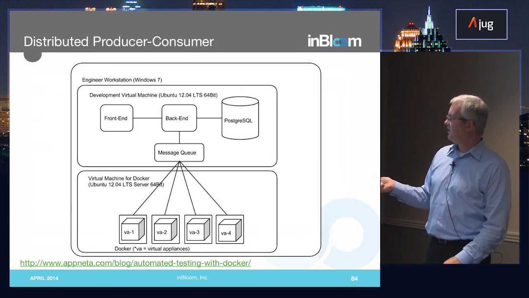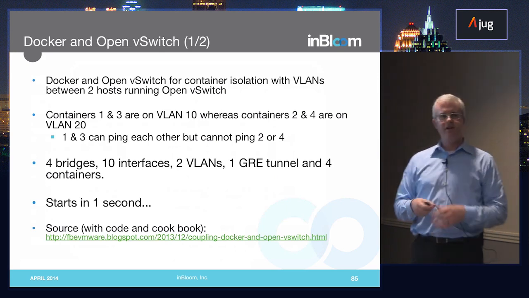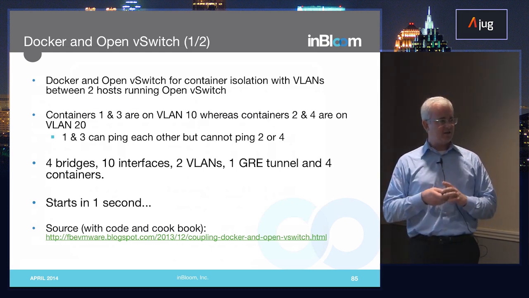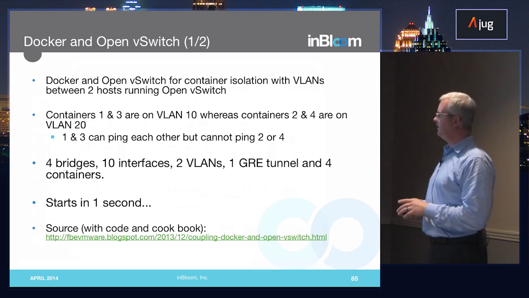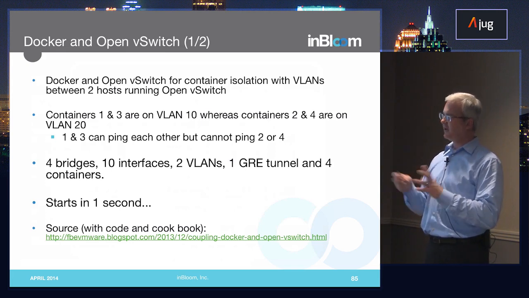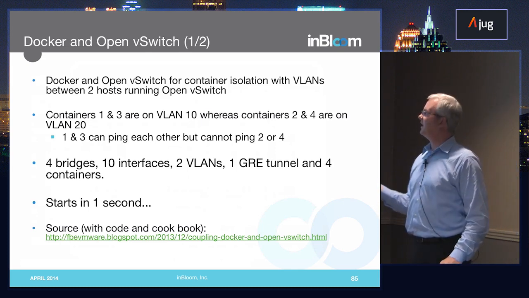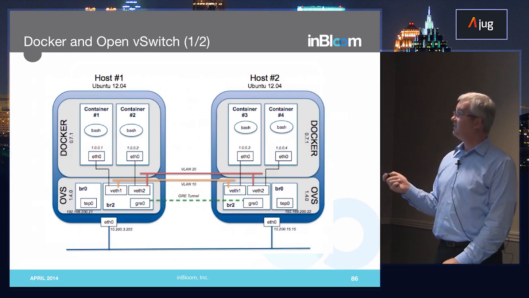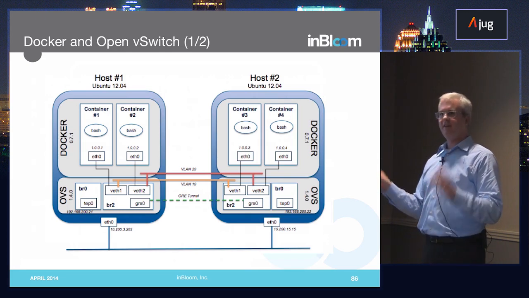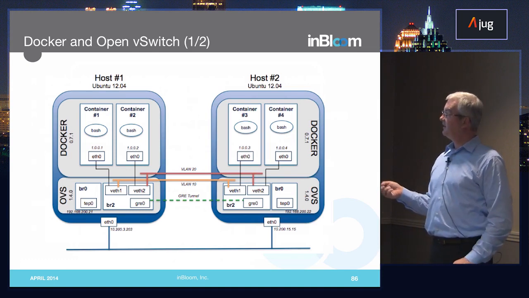So jumping back to here. Yeah, and this is one of the other interesting things, using a network to partition the containers so that you can hide them or maybe use different NICs to isolate loads. So if your network's saturated for producer, consumer, or any transaction processing within containers across boxes, you can use standard networking tools or techniques to manage that. And this is a diagram for that. So you could have two hosts and different VLANs, and you can segment your traffic and manage it and use all the same kind of hardware and tools you use today to load balance and partition and whatnot.